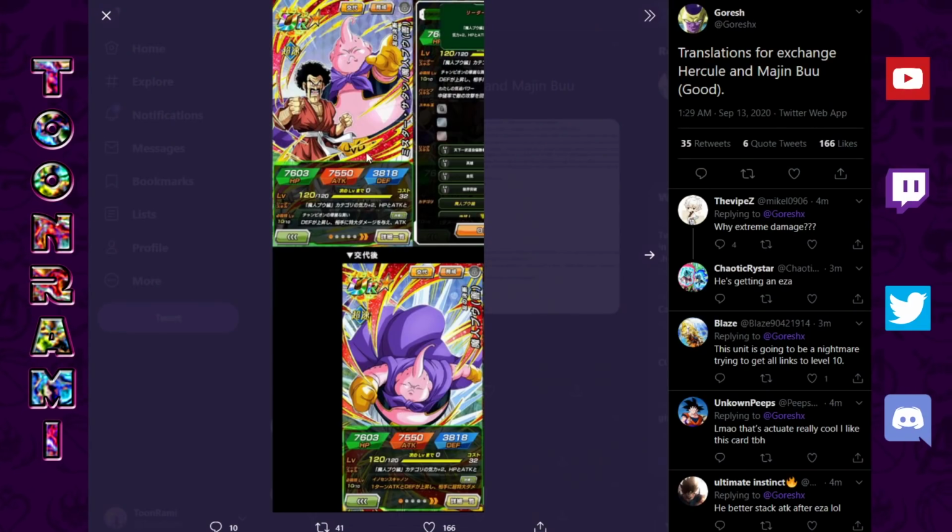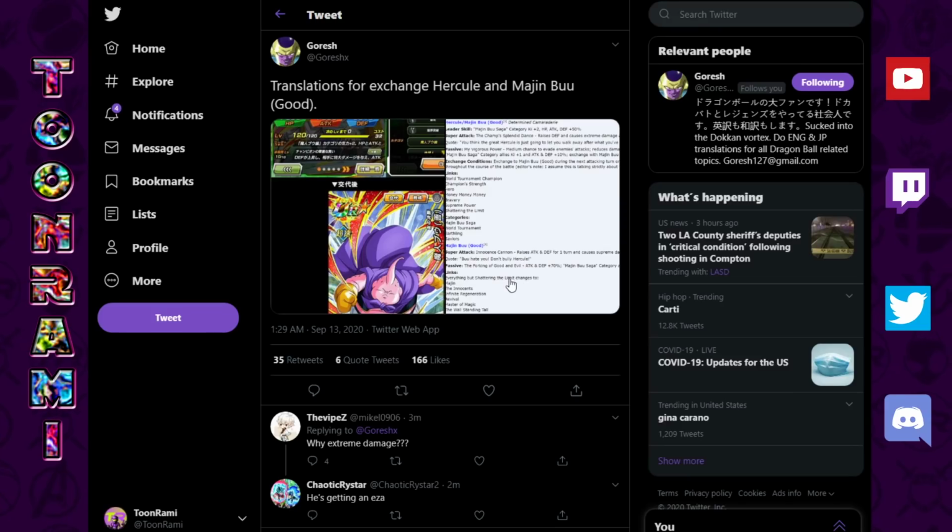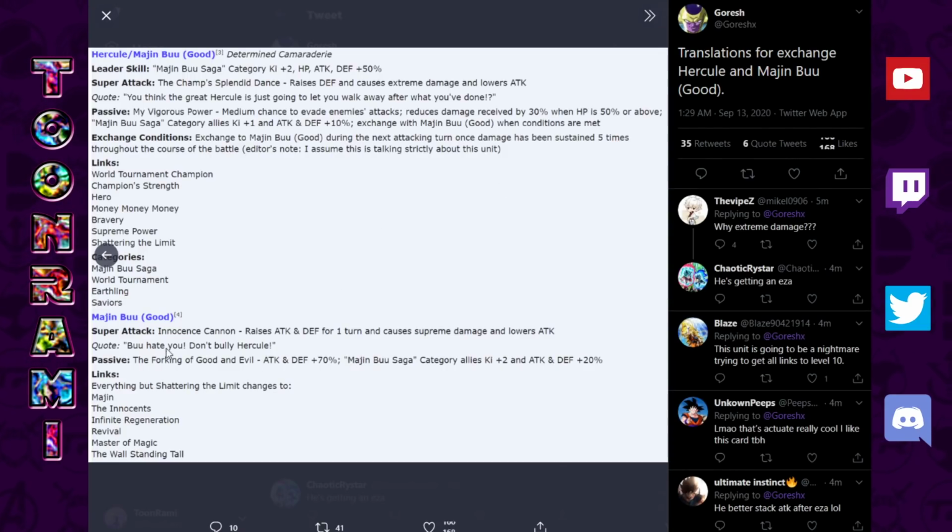So let's go back and take a look at the rest of it. So this is pretty cool art. I like it. Is there anything else to this unit? So yeah, but before he endures 5 times whatever damage you take throughout the battle, you can just raise defense and you can lower attack. So you may not even want to exchange the unit. You could just keep raising defense and nerfing opponents, which is actually a pretty cool strategy.